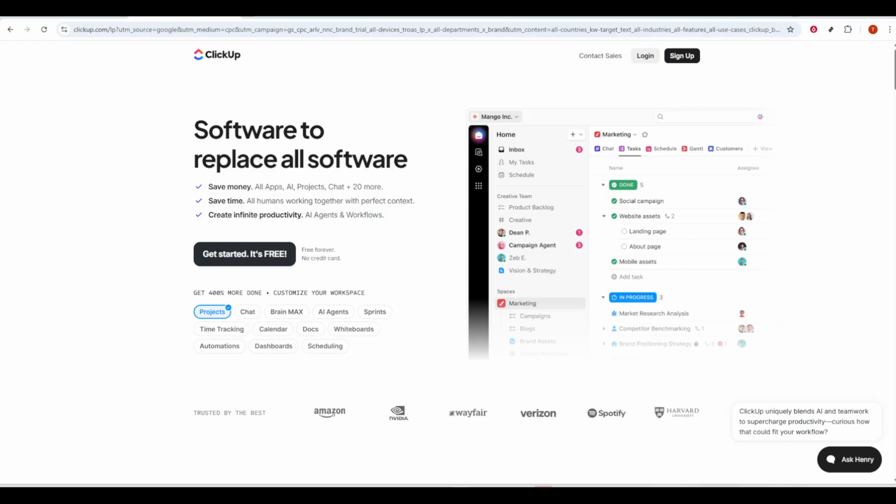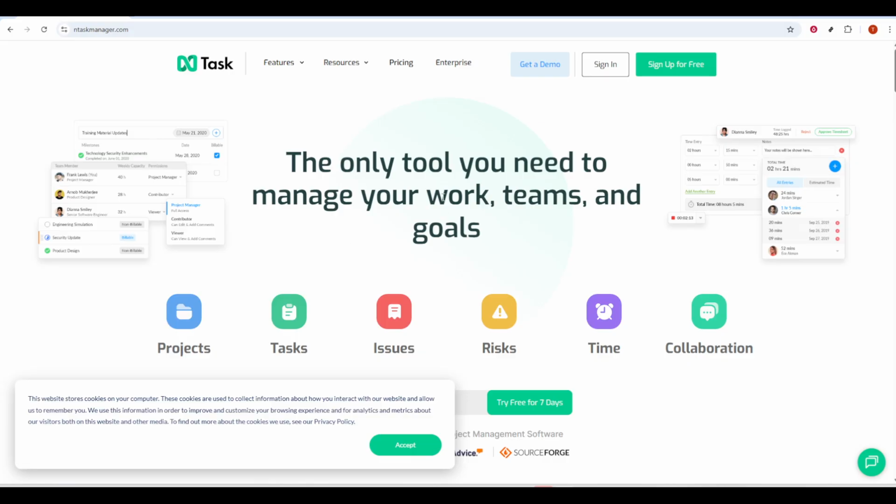At a high level, the decision often comes down to power and complexity on one side, and simplicity and affordability on the other. ClickUp leans into being an all-in-one platform that can replace separate tools for docs, brainstorming, and goal tracking. It offers a vast toolkit designed to centralize your work. nTask takes a more focused path. It's a project management solution with standout strengths in meeting management and budget oversight, making it easier to get started and keep moving without a lot of setup.